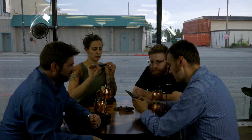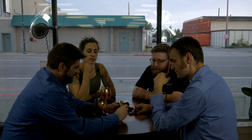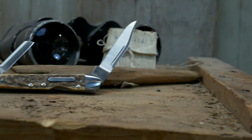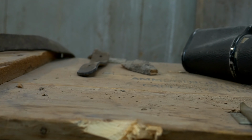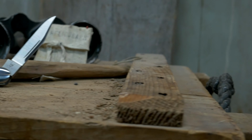So what's the story behind that? Is Case just relabeling knives? Are they special ordering them? Case has a style, right? Everybody knows the classic Case. I don't know if I'd call this a classic Case, but it's close enough. In all fairness, this is a Tony Bose Case, which is a $650 knife. Better be U.S. made for that price. They're all U.S. made. Well, they used to all be. I think most of them are.